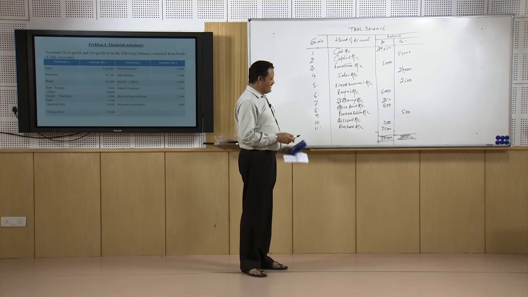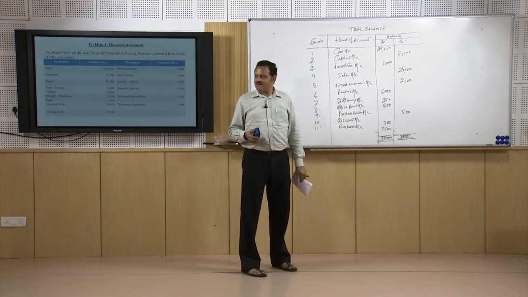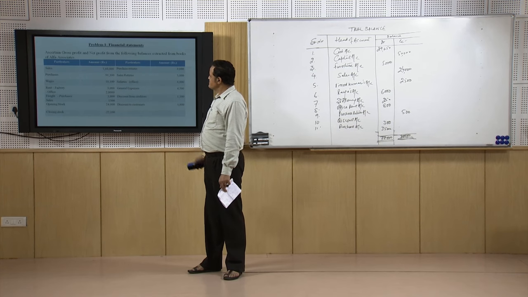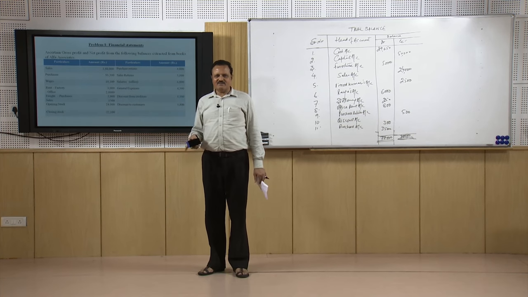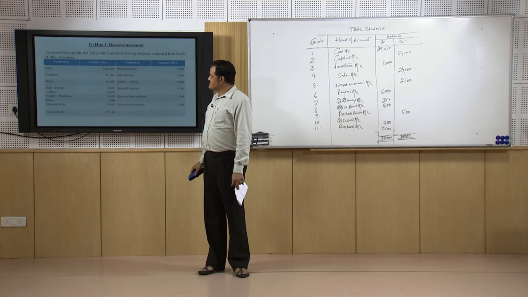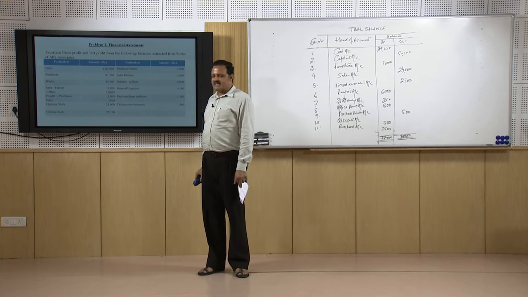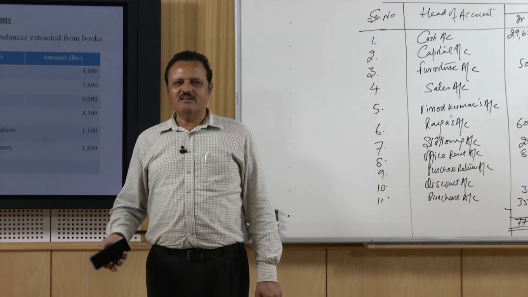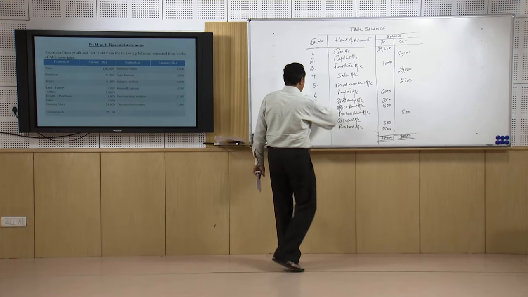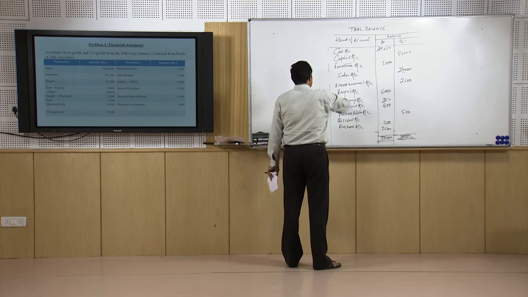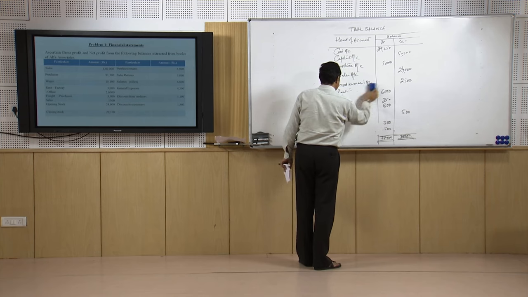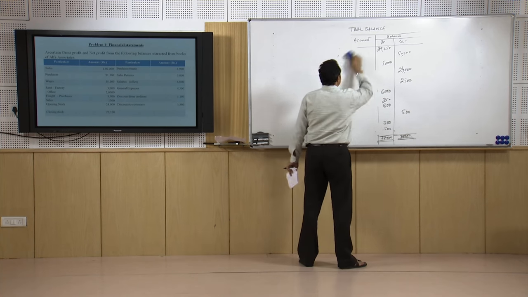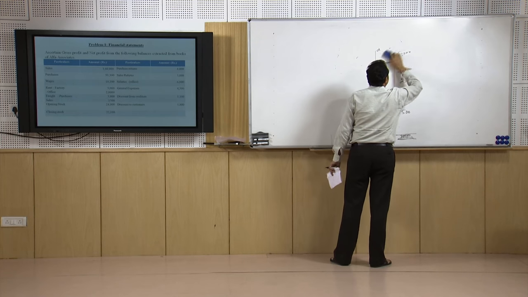So for preparing the profit and loss account and balance sheet, we will now take the help of another illustration, where we will use this information to prepare the first statement, that is the trading and profit and loss account. These balances are a kind of trial balance extracted here, and by using these balances we will learn how to move forward in preparing the financial statements. Once we have learned how to prepare the trial balance, preparing the financial statements is not difficult. We can easily do it, because analysis of the financial statements requires first of all knowing how to prepare them.